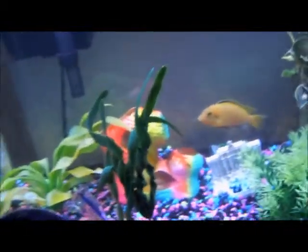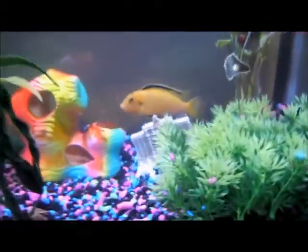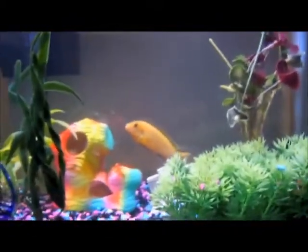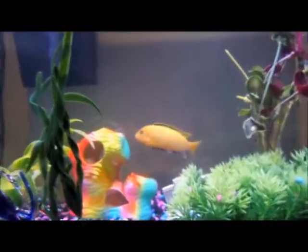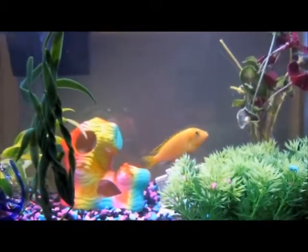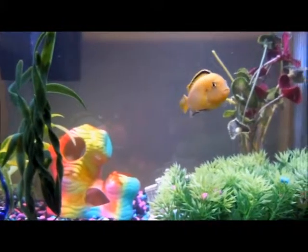Again, that's my 20 gallon. I also have a 10 gallon over here. And let me teach you a little bit something about cichlids that you might not know. This guy was actually in my 20 gallon with my juveniles and my full grown. And he liked to kind of pick on the juveniles a lot. In the hierarchy of cichlids, if you take out the most aggressive one in the tank and isolate them for about a week, they tend to be a lot more docile towards the fish when they are reintroduced into the tank.